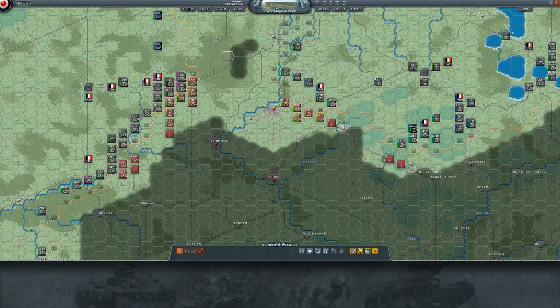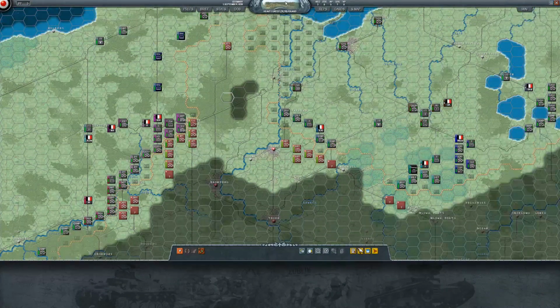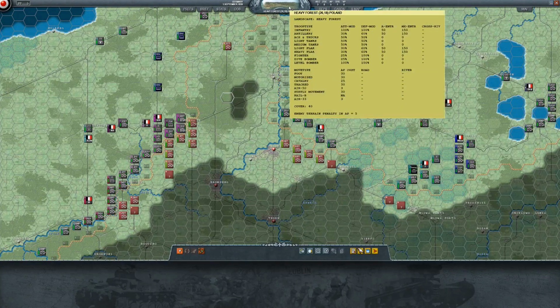It's in heavy forest. And you can see your, it's hard to, okay, I can't touch the mouse because it'll flicker. So if you look at the terrain, it'll give you mods. So attack mod for infantry, 100% defense. To enter, it looks like it costs 50 movement or AP. And AP is basically the total power of the units, so you can move and attack.